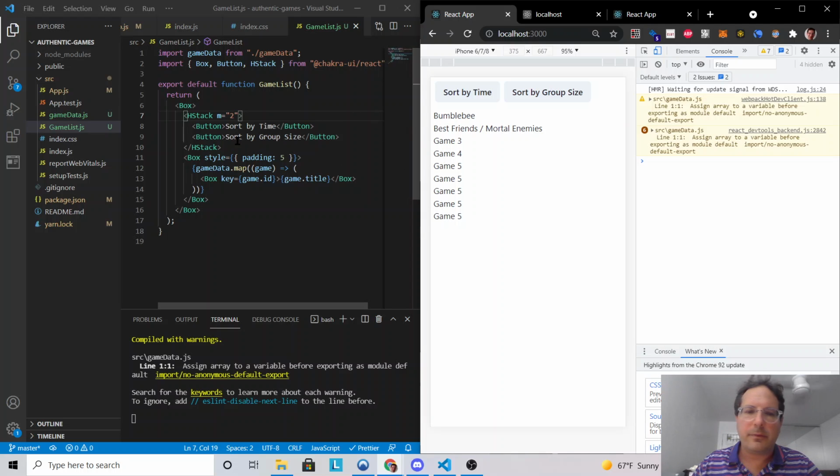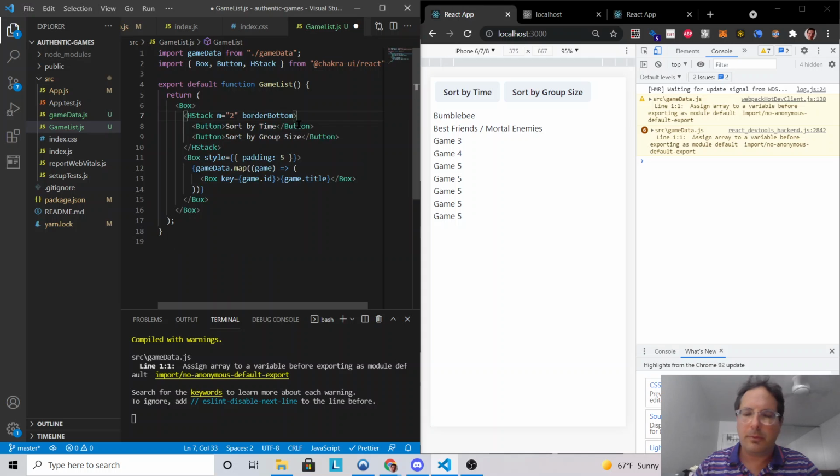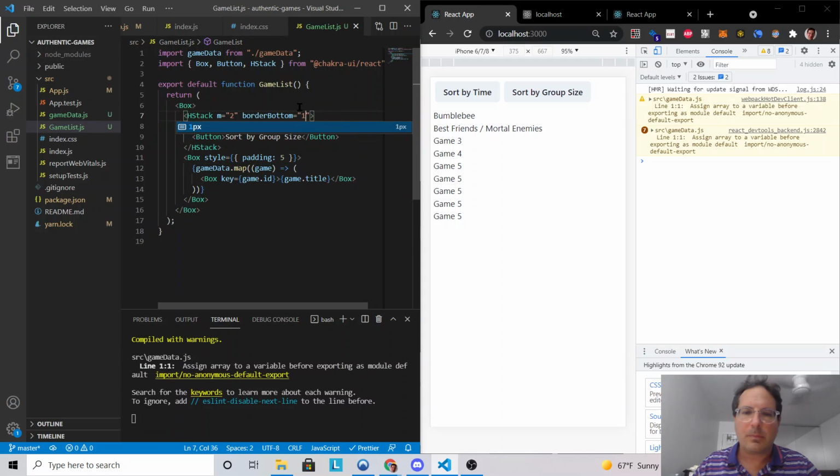And what else? Another thing we can do is we can add a bottom border. If we do this and set this to 1, oh, I think it's actually maybe width.